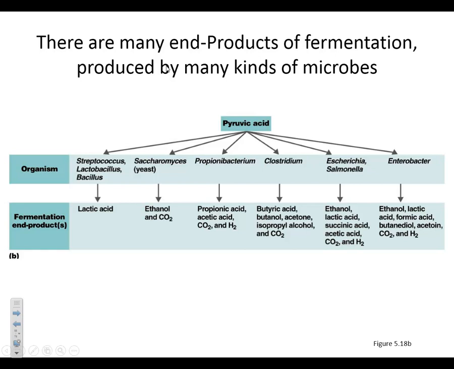E. coli produce alcohol, lactic acid, succinic acid, acetylene, formic acid, hydrogen gas. All of these things are very, very different, yeah? So to answer your question, do all of them make lactic acid? Definitely not. There's alcohol and a bunch of other stuff too. Does that make sense? Got it? And if you have more questions, ask them.